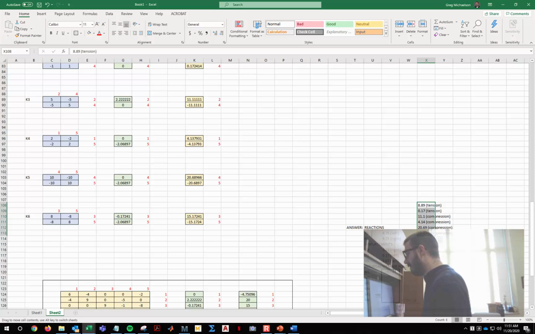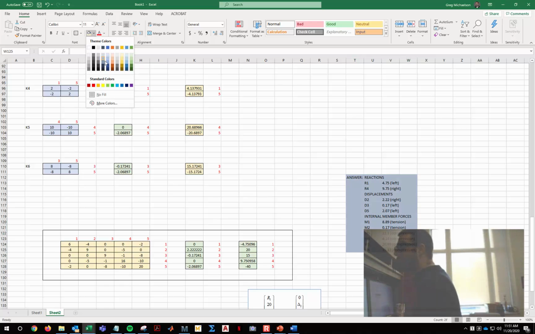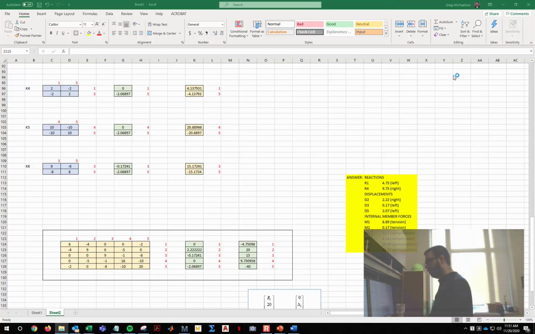Now, barring I didn't make any major mistakes during this live recording, that would be the answer to this problem. I'm actually going to check that to see. Let me make sure. I'm looking over here on the other screen. So what did I get? Displacements, right? That's right. Forces, that's right. And then, there you go. So that's the answer. That is the solution to this problem.